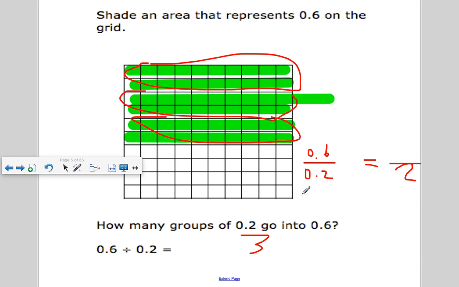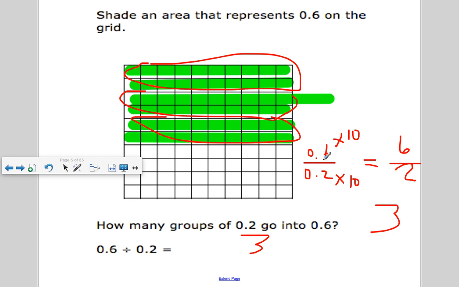In elementary school, you learn something called the power of 10. What place value is the 2 in? The 10th place. So if I multiply 2/10 times 10, it's just 2. So 6/10 times 10 is 6. And what is 6 divided by 2? 3. Voila, look at the picture form, see how you got it.